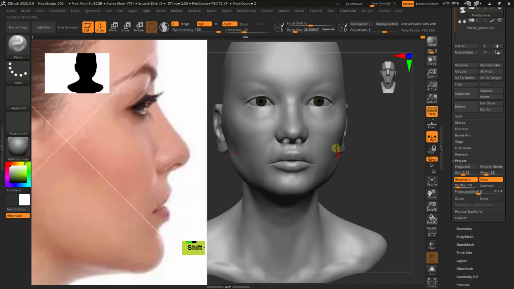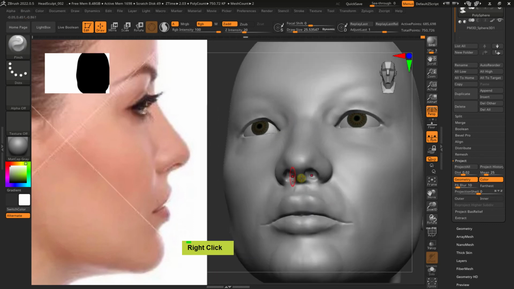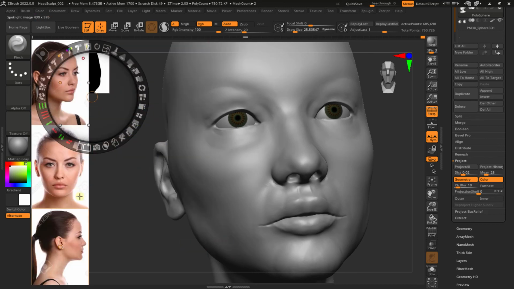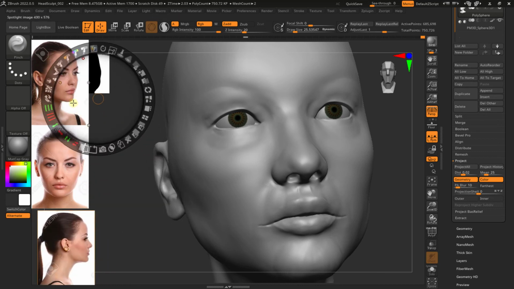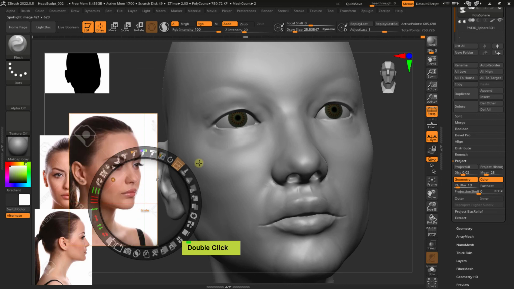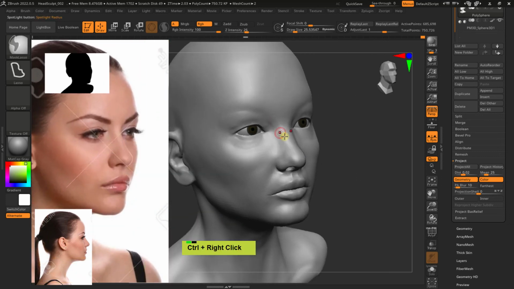Okay, so the proportions are a little bit different, and maybe the nostrils are way too close. So let me just check this and see the images, see the references, especially this one. Yep, let me increase the size of it and look.